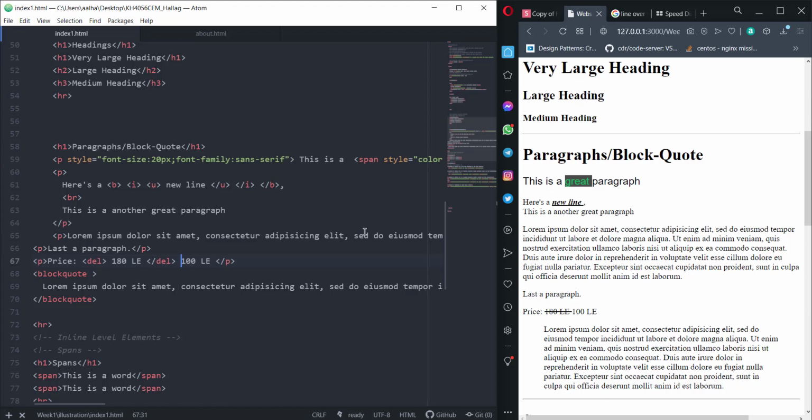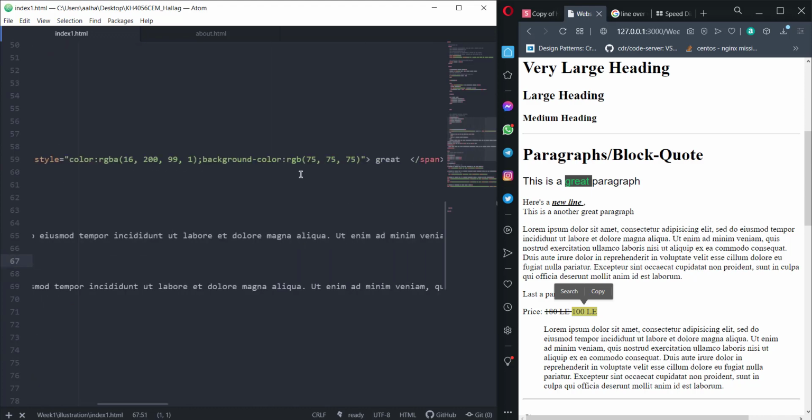Okay, and we can have the new price wrapped inside another kind of background color CSS equivalent that is called mark. So this highlights the word like that, but it always highlights with a background color of yellow. You don't need to use mark, as you know now that there is something called background color that you can use. And that's the point of knowing CSS.